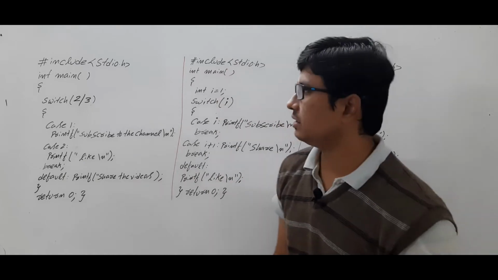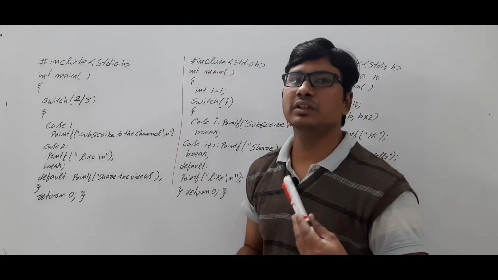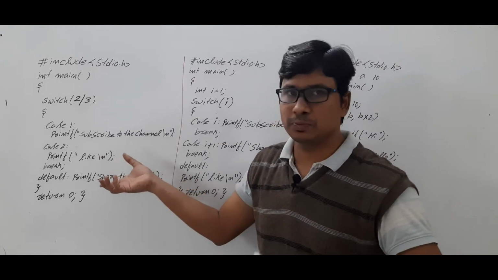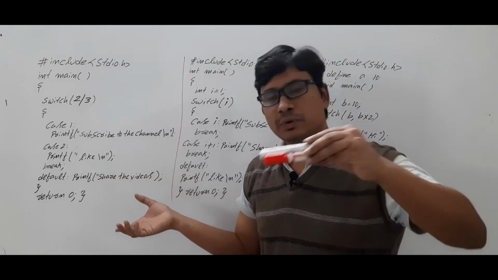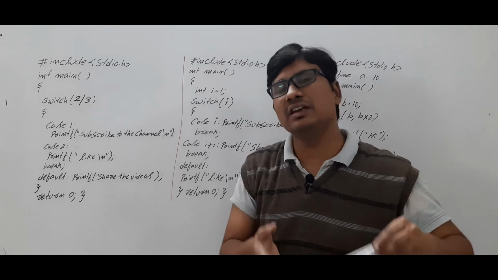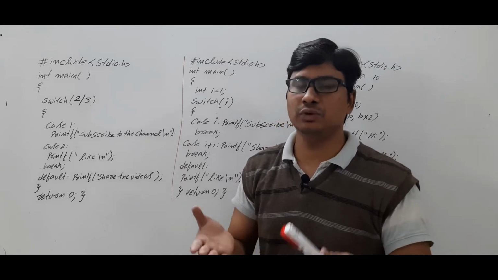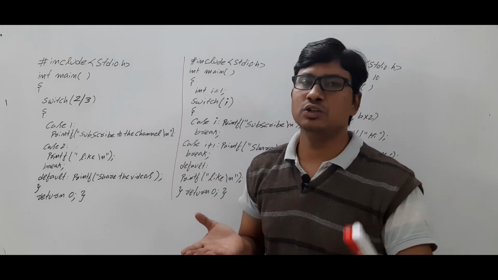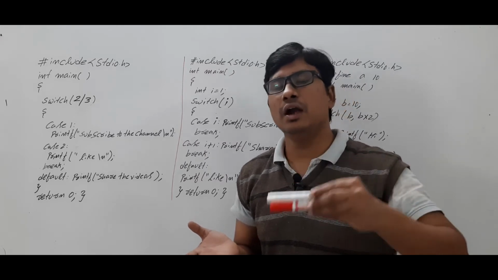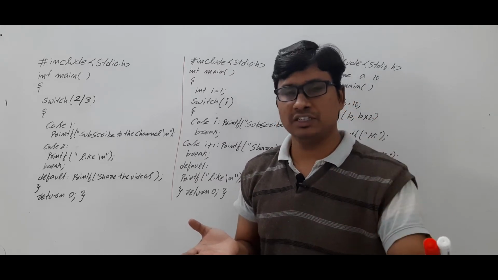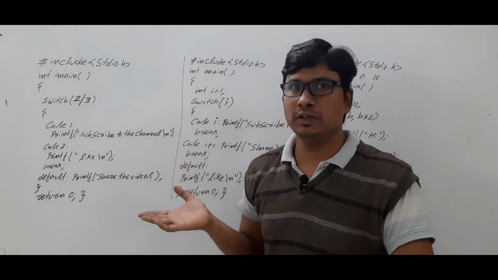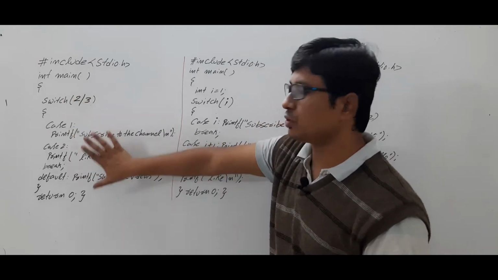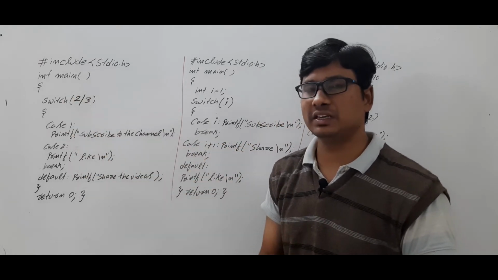Come to program 1. These kinds of programs they will ask you in interviews. They will give you one program and ask whether this program will display any output or not. If it displays, what is the output? If there is an error, why is it an error? All these kinds of questions you can expect in the interview. So this video will be useful for students who are preparing for interviews and who are learning C programming for the first time, because these programs will help them understand the concept in a better way. Now let me see whether this program displays any output or an error.